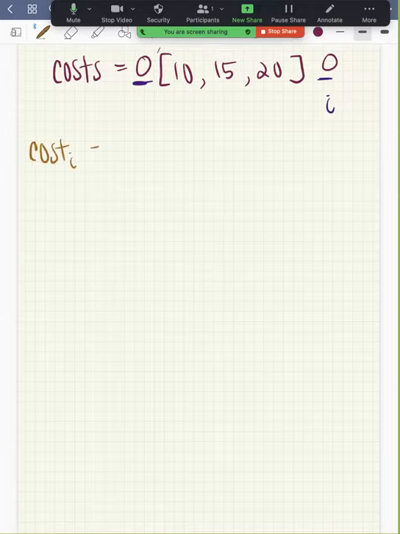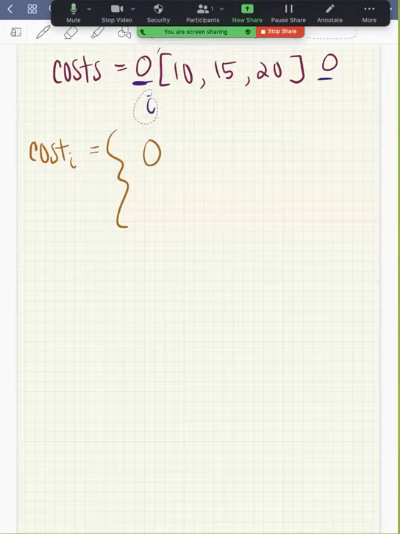So basically the cost of i is 0 if i is less than 0. So if you're over here, it's going to be 0.